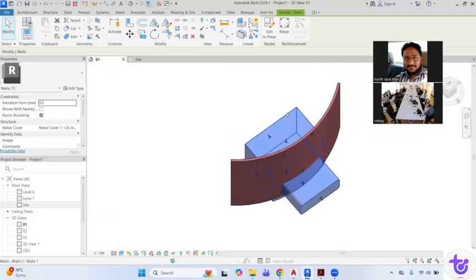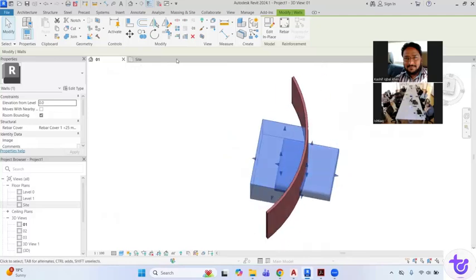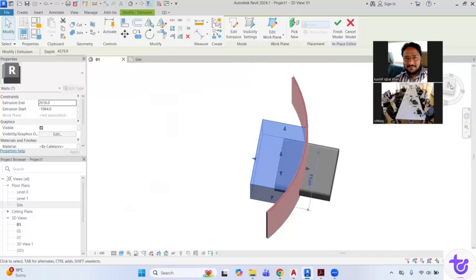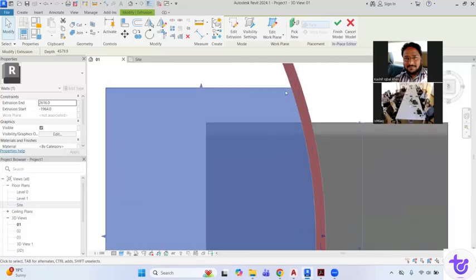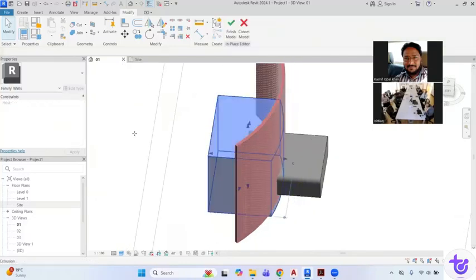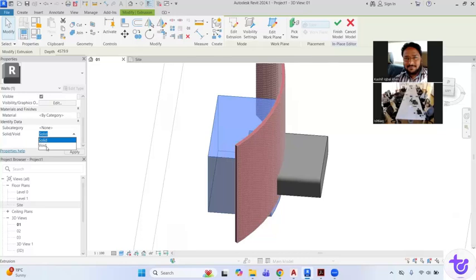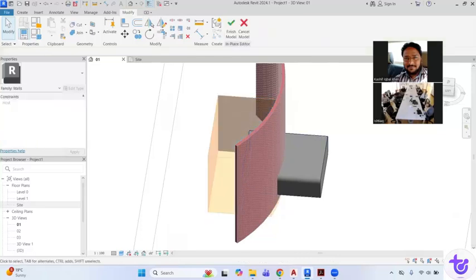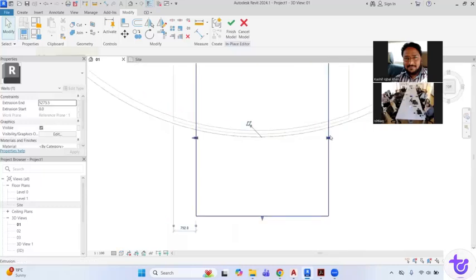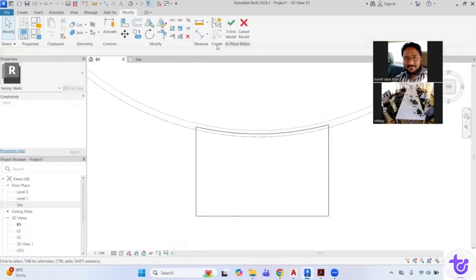So for that reason, I have to create another solid that we can convert into a void. If you check this in-place family, I have created the other solid to make a combination of this one and these two, till half of the width of the wall. And then this one I will convert to a void. This is a void. If you check it in wireframe, this is actually up to the middle of the wall, right? This is a solid.